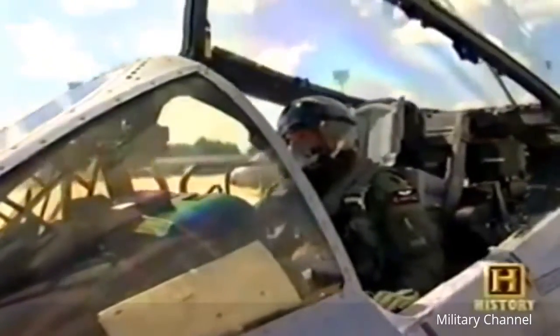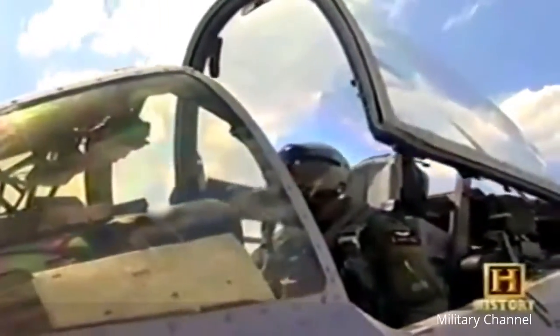It felt huge and it felt big getting into it. And it was also intimidating just because the first time you fly the airplane, you're by yourself, but it was definitely exhilarating at the same time. The single-seat cockpit is surrounded by a large bubble canopy to provide all-around vision and a bulletproof windscreen. I love the single-seat cockpit. That's one of the reasons that I was enticed by the A-10.